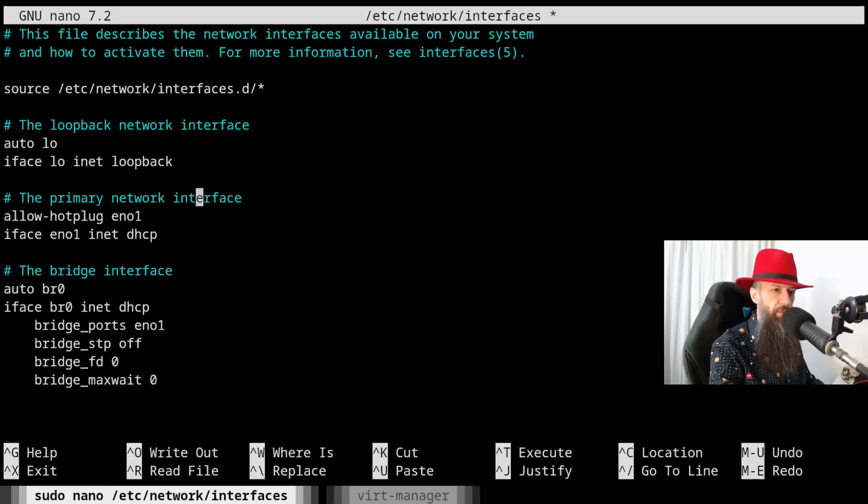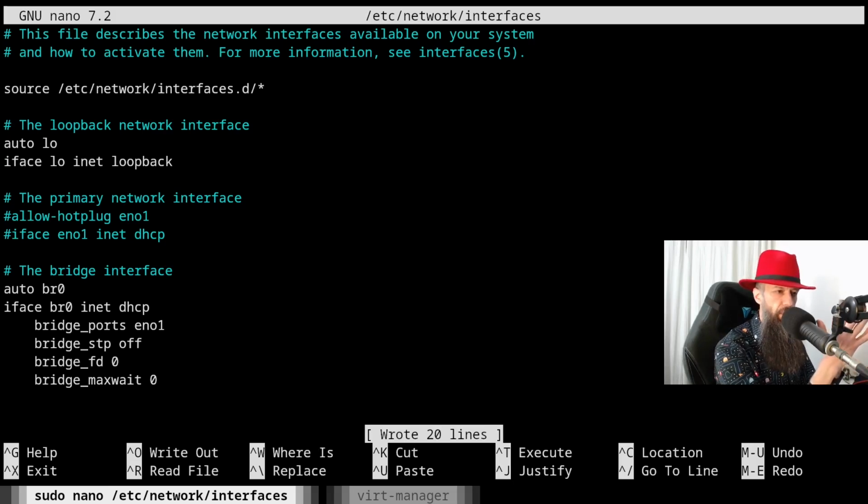The next thing that we want to do, we don't really need our physical interface configuration anymore. So go ahead and save this and pay attention at this moment. Be very careful about what you're doing here, because if you don't have a way to access your server locally, there is a very high chance that you're going to cut off your connection to the server, right?